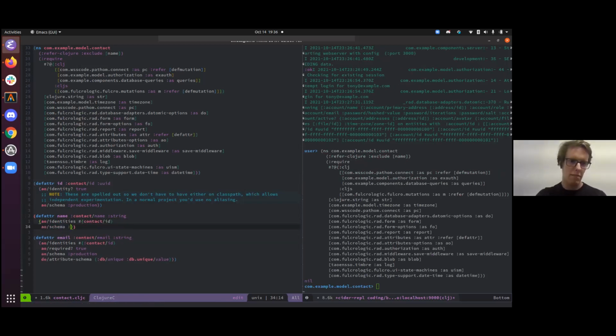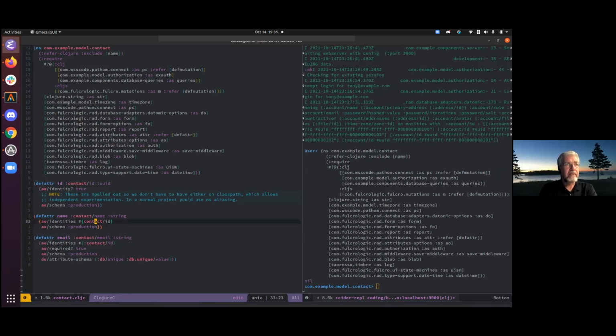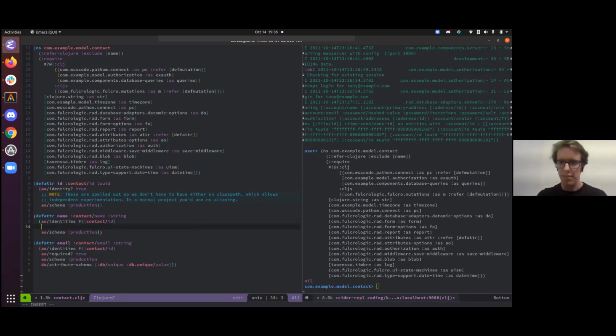This is going to get persisted to the production schema. And that's a keyword contact ID, right? In line 33, is that a keyword? Yes, it should be a keyword. Thank you. Okay. Yeah, thanks. It's like one mob programming. Yeah, that's right.